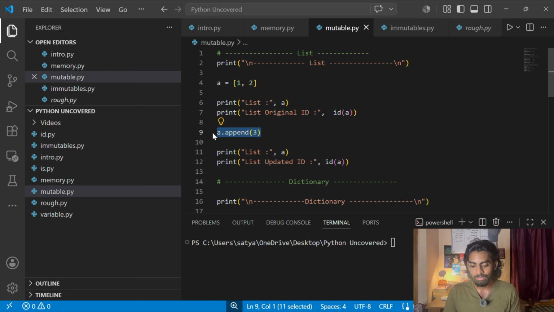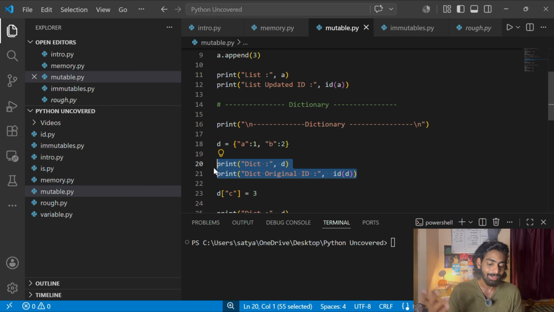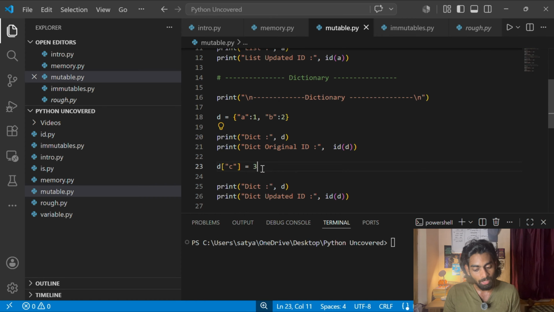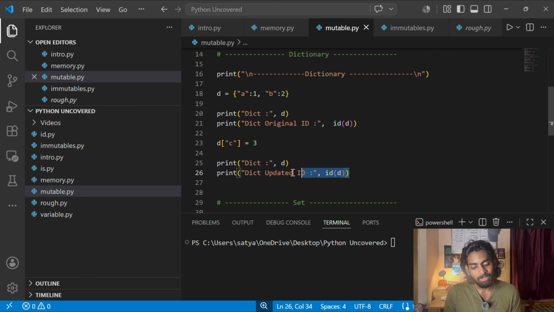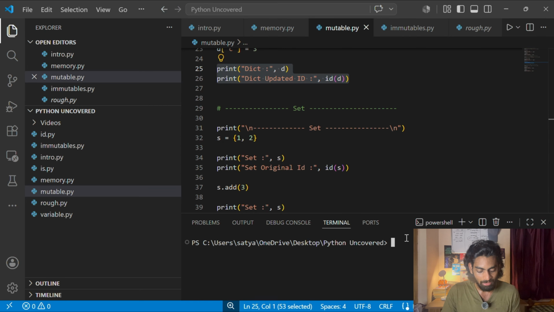Later I updated the list and printed the ID along with the list. Similarly, I took a dictionary as A1, B2, and printed the dictionary and its initial ID. I updated the dictionary with key C and value 3, and printed its ID and the dictionary, and also the set.